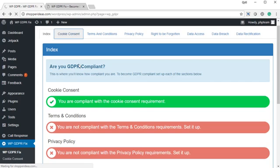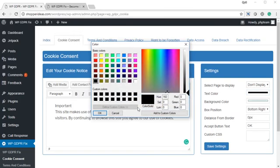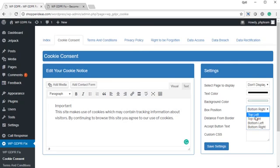Let's go to cookie consent and set it up. Click on cookie consent, and here you can see your little cookie consent message box. You can actually write what message you want to give your visitors. We have a default message here — if you don't want to change anything, you can just leave it. You can also change the text color, background color, decide where you want the cookie consent box to appear, how much distance you want from the border of the web browser, and what you want to display on the button — okay, thanks, I understand, whatever you want. If you are a programmer who wants to implement custom CSS on the buttons or anywhere else, you can put it here and that's going to work too.